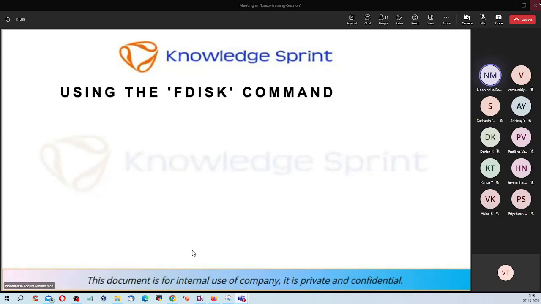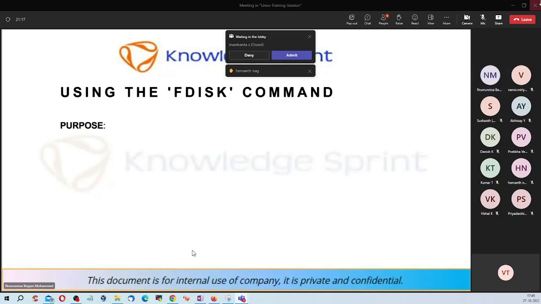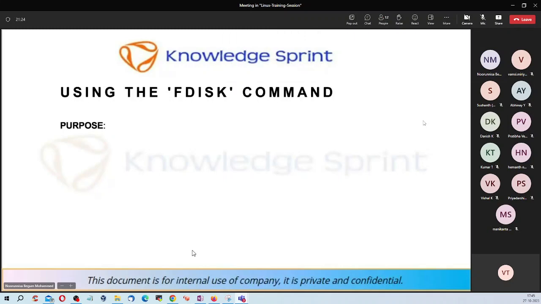And now let's continue, using the fdisk command. Before getting into this, let's talk about block devices. Let's first understand block devices, and then we will get back here.